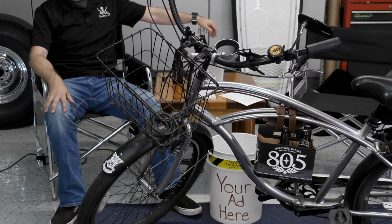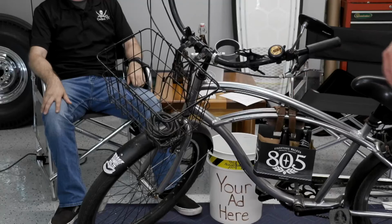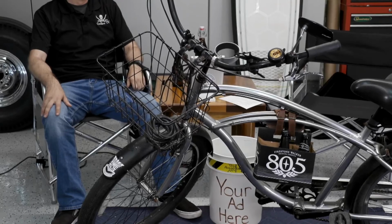We got our six-pack hanging on the bike from this thing, which came out of our bucket of submissions this week that I honestly didn't really think any of them were going to be something I wanted to put in, because the bike itself already, to me, we both have beach cruisers. Multiple beach cruisers. Yeah. I think we agree that it's a wife-approved cool toy to have a beach cruiser when you live at the beach.